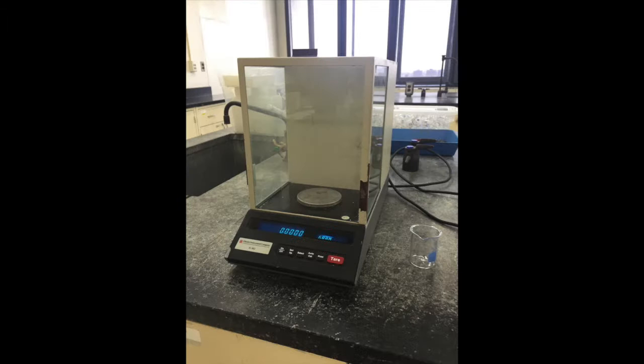Today we will be describing some of the features of the Analytical Beam Balance. This is a tool to precisely measure the mass of solids. This particular balance can sense acute changes in mass up to 4 decimal places in accuracy. Due to this, some precautions and techniques must be taken into account in order to ensure the accuracy of your weight measurements and prevent damaging this sensitive instrument.